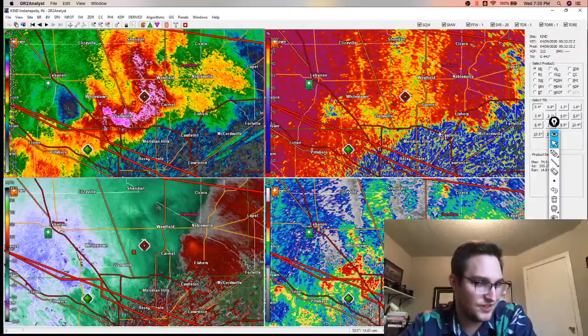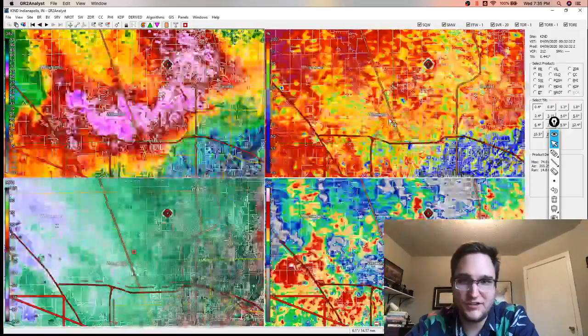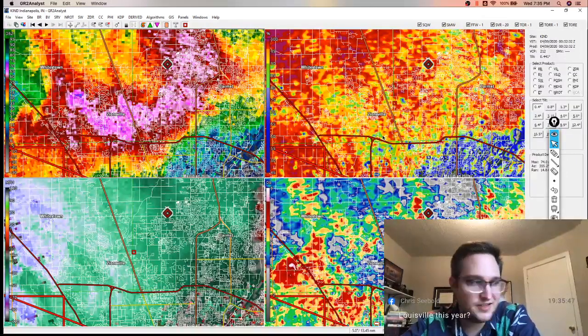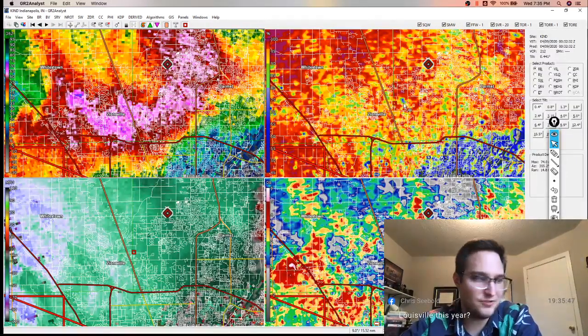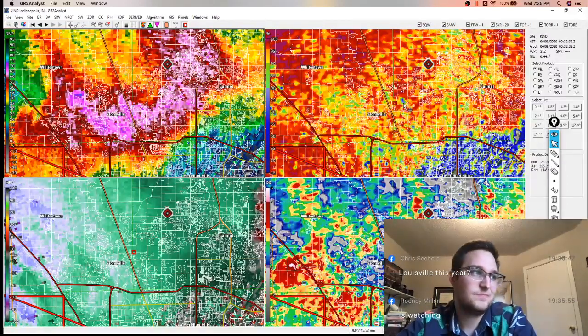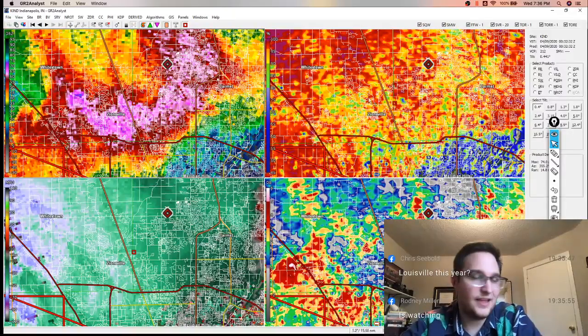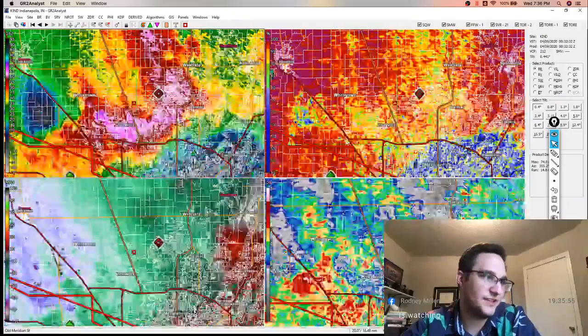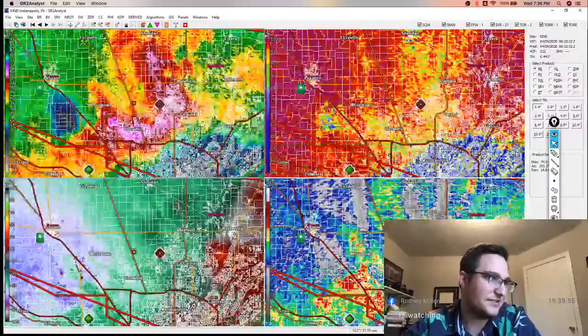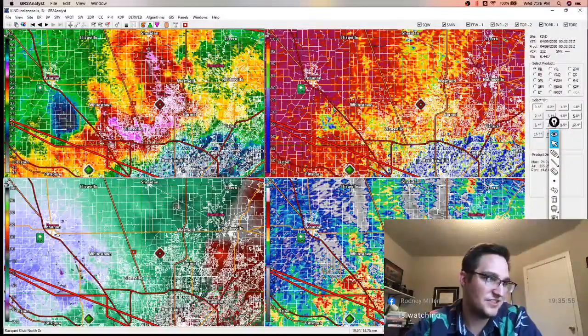So even knowing that correlation coefficients are getting down pretty low, you're seeing all those greens and yellows in there. A lot of times when you're watching them, when you're talking about golf balls, this is not what we're talking about here. We're talking about high quantities of hail, upwards of about 1 inch, and strong winds with it. So again, we have this thing bowing out. So you have a nice little bow feature as it's moving.